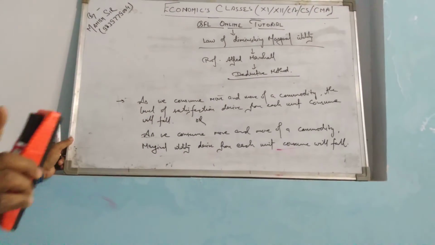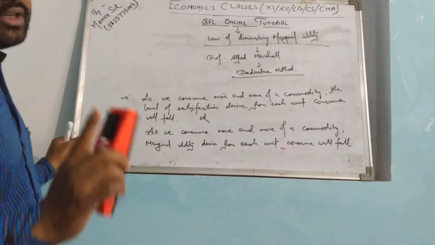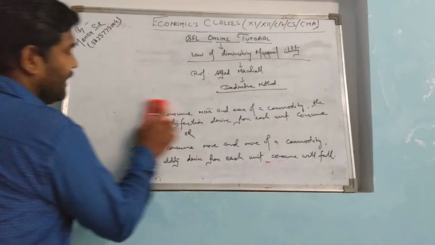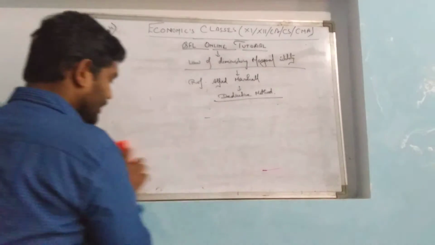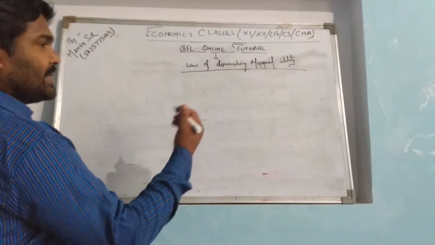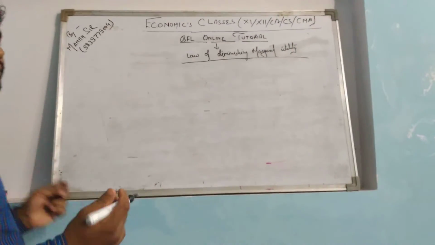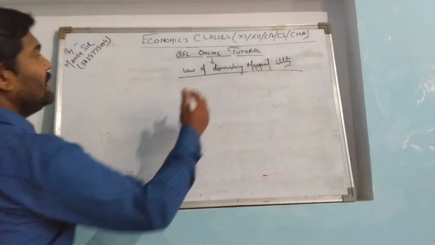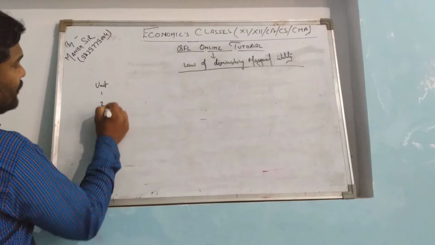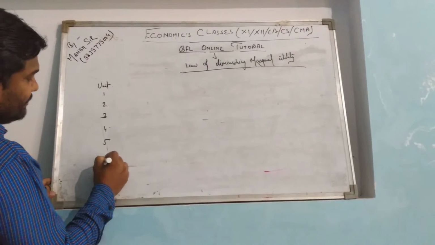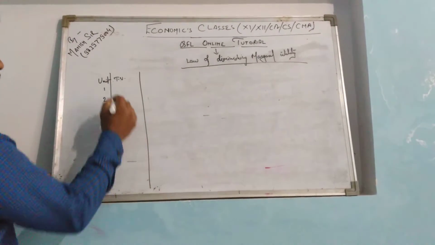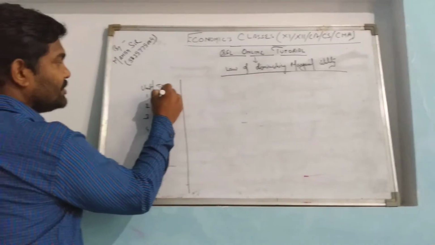Now we are going to explain it with the help of an example, and we will use all the three components and the relationship between the three components of utility. And what are the three components? TU, AU and MU. Total utility, average utility and marginal utility. Suppose we are going to take an example now, and we will study the relationship between these three as well. Suppose we are taking it as units. There are number of units 1, 2, 3, 4, 5, 6 and 7.